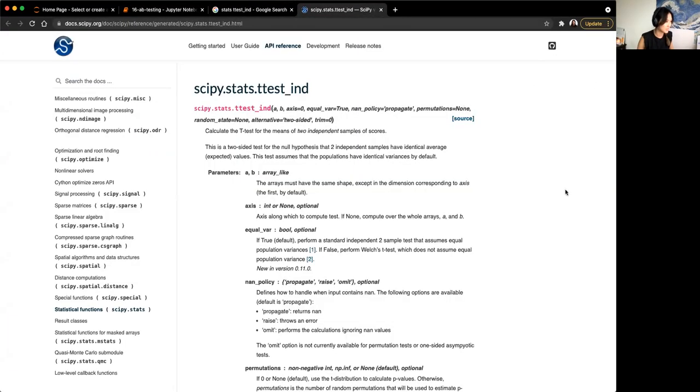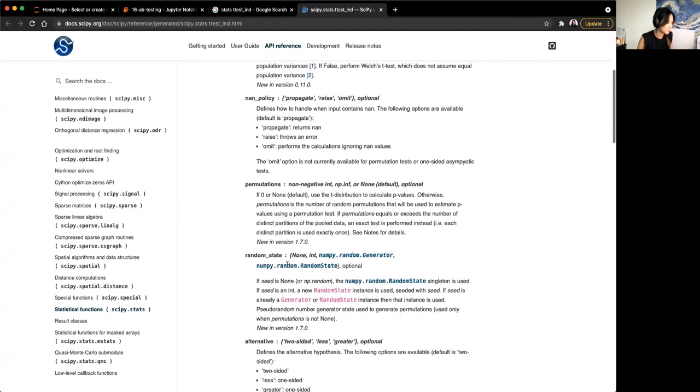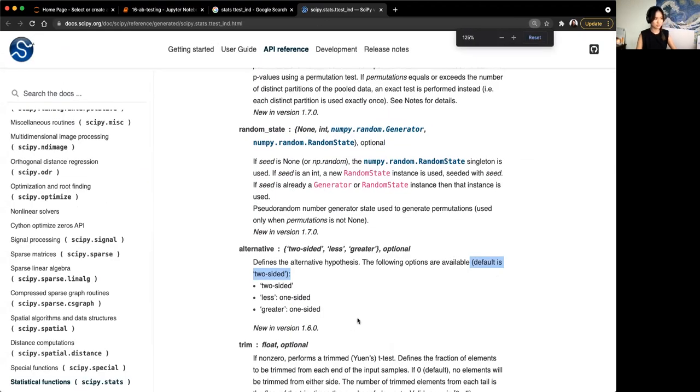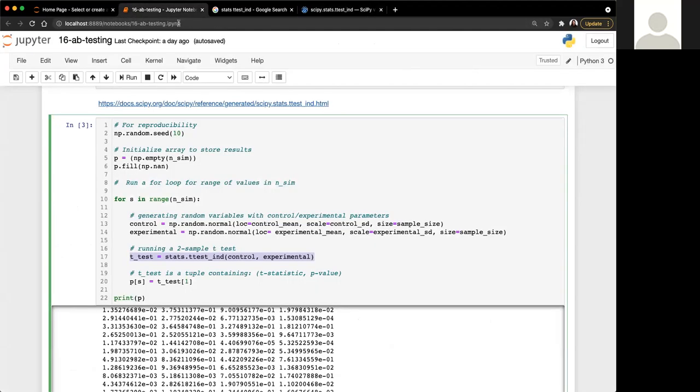Okay, let's see. I think the default is two-sided, yeah. So by default, it's a two-sided test, so your p-value will automatically update to be two-sided. And they will also multiply or divide your p-value, I'm confusing myself, but basically it will account for the fact that it is two-sided. Got it. Thank you. You're welcome.